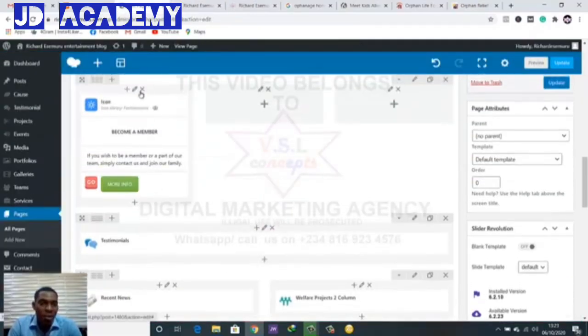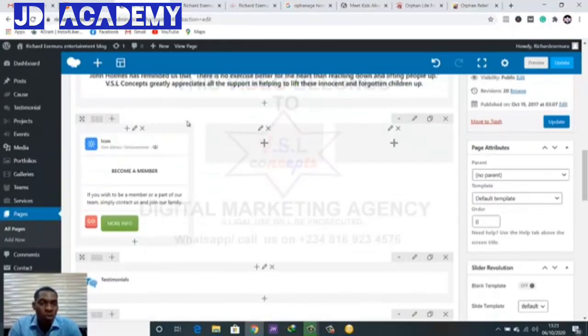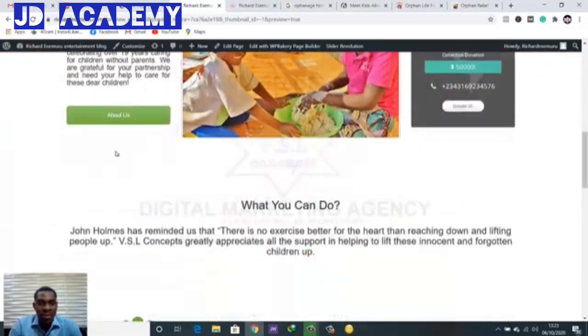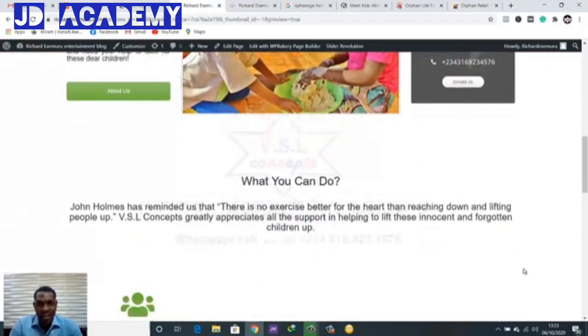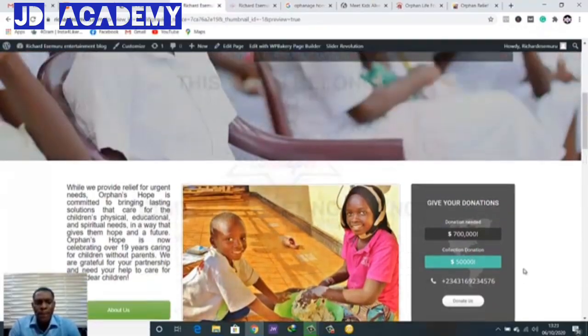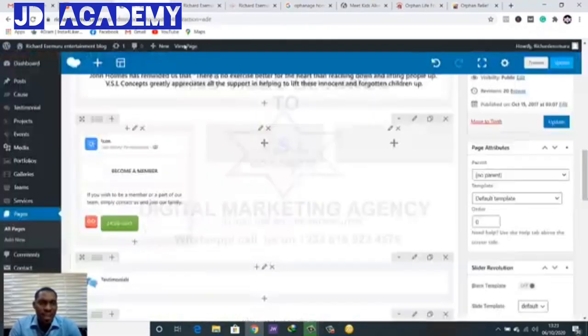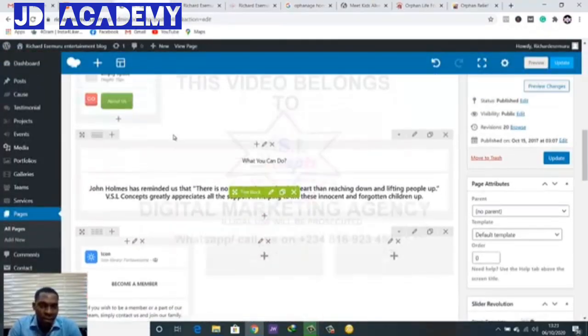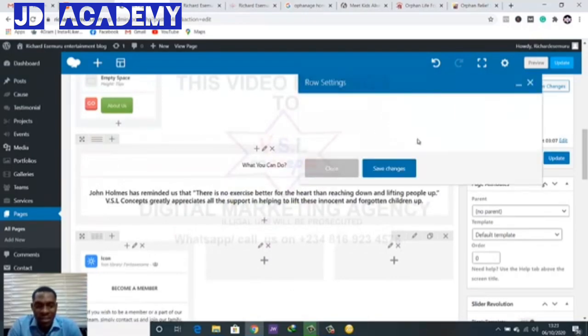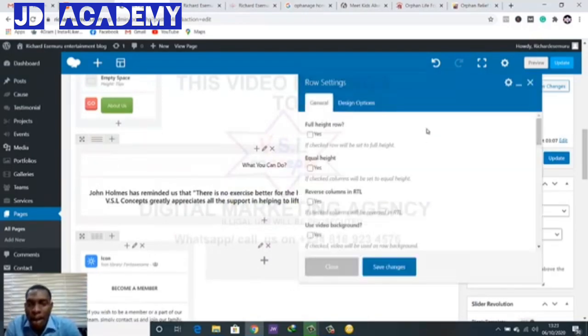We can decide to change the background color of this whole row so that it does not become white, white, white, white, white. From here, we can start to change the background color from here, like this. Let me just change it. What color will blend with green? Let me go over here. Let me change this row color first. You can edit this row here. Come over here, click on this to edit the row.